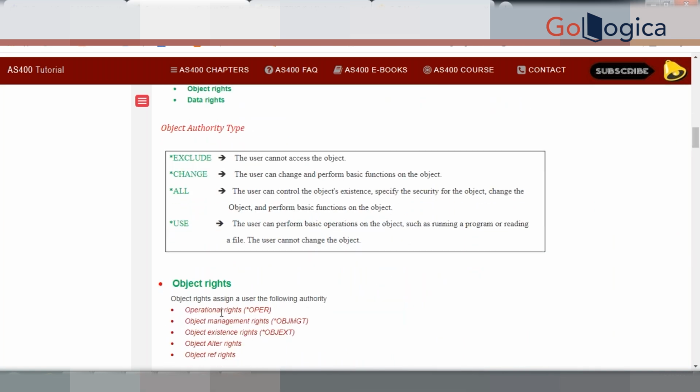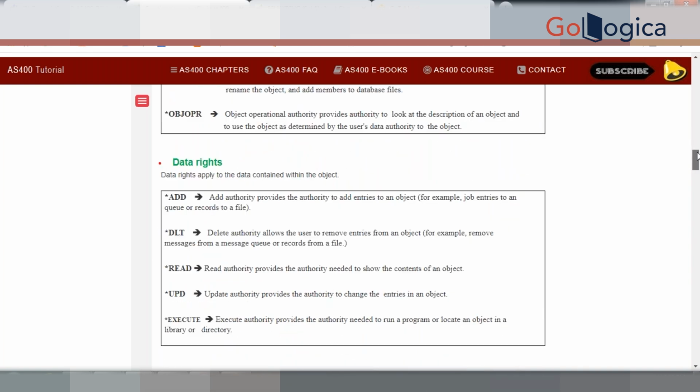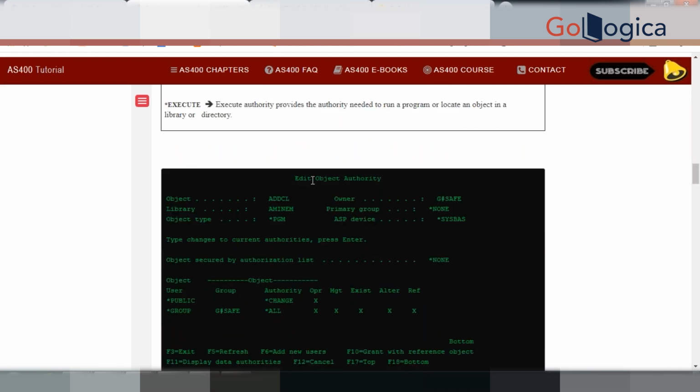Object rights, like the operational rights, object management, object existence, alter the rights, likewise it will come on any kind of object. So it will add, delete, create, update. So once you go and edit the authority, change user profile, if you have seen your profile, you will get operational, management, exist, alter, ref, so everything is selected.